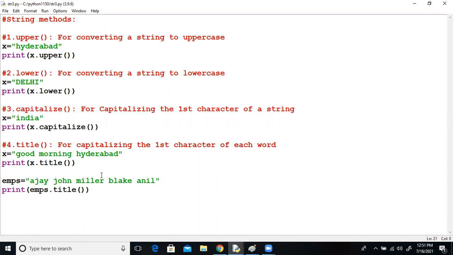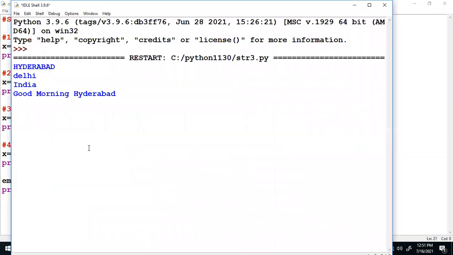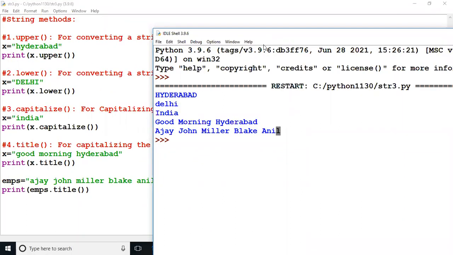Each and every employee name, first character in the uppercase. Ajay, John, Miller, Blake, Anil. A in uppercase, John, J in uppercase, M, Blake, Anil.